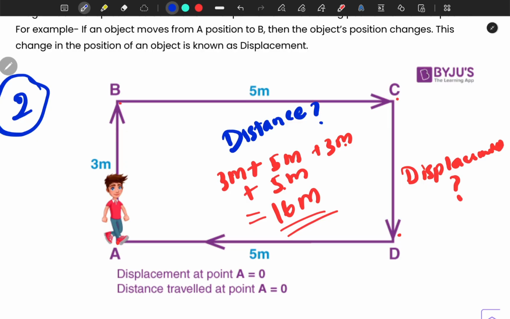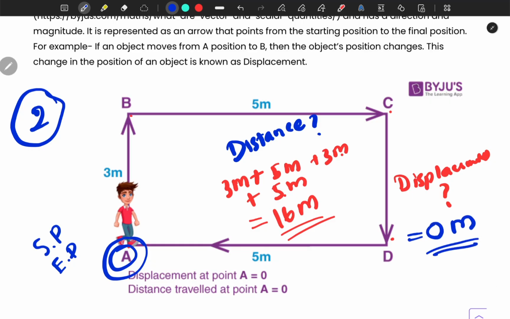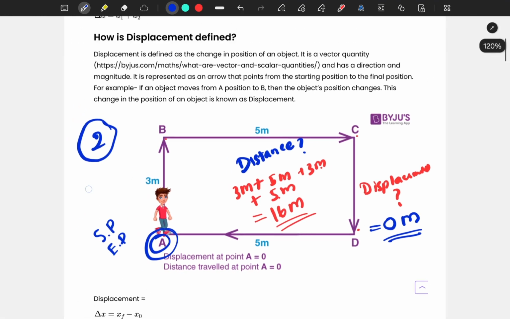If you really think, you have a doubt. When you're thinking about the displacement, you are taking the starting point and the ending point. Can you see the starting point? It is point A. And also the ending point, also point A. So how to draw a straight line? You can't draw, right? That means displacement equals 0 meters. And also you can't tell the direction because there is no displacement here, right? So that is a tricky way of thinking about the distance and the displacement.